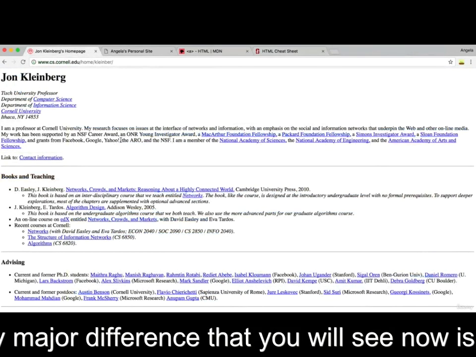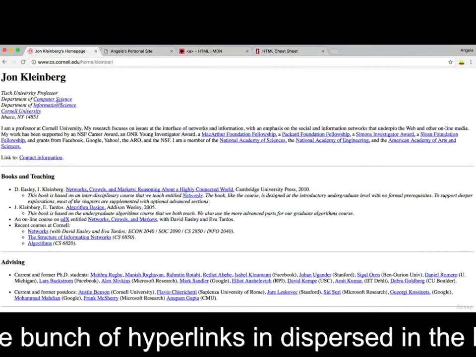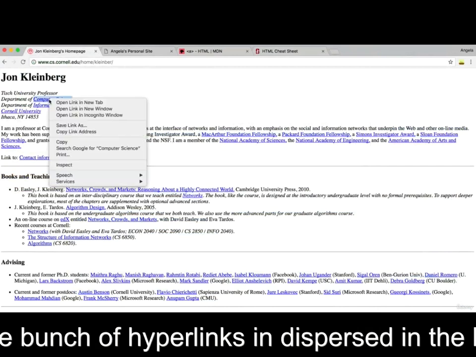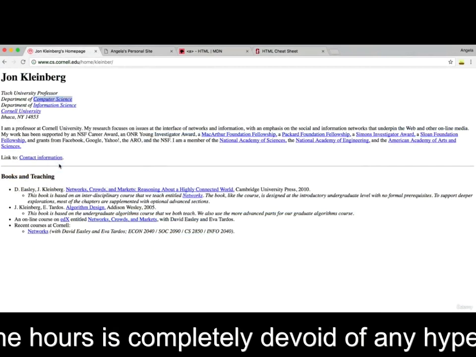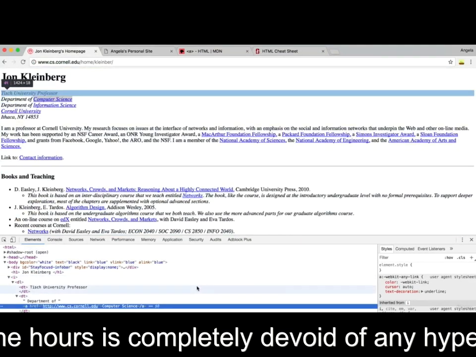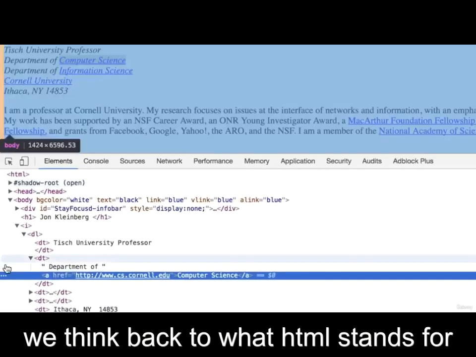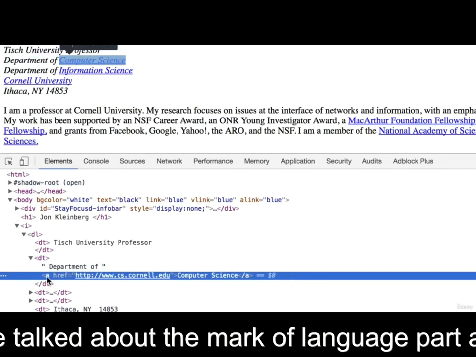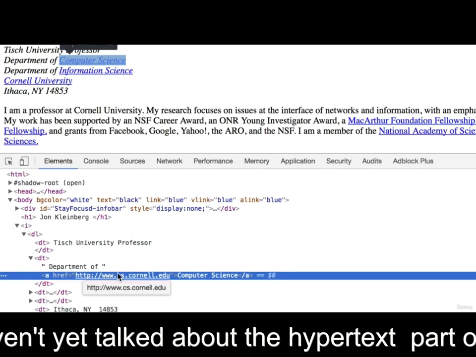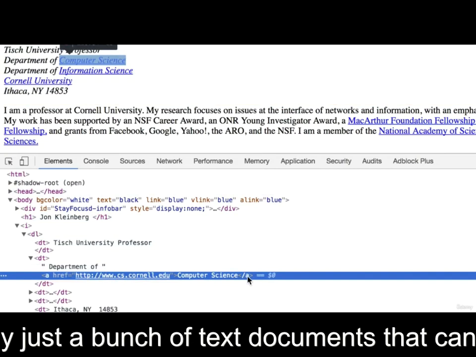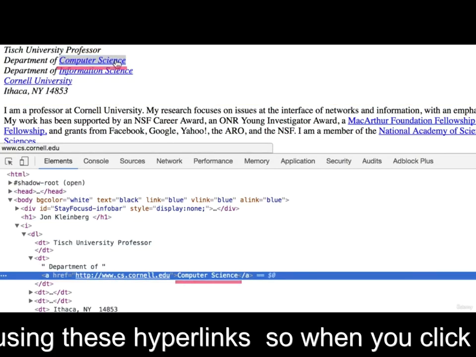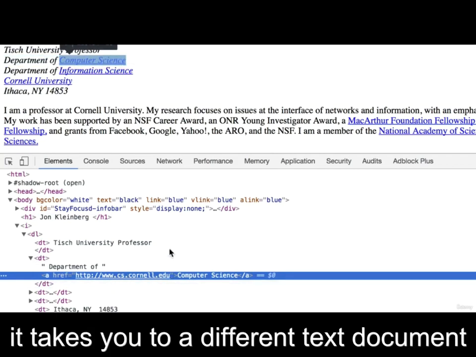Now, what are these links made of? If you right-click on each one of these links and click Inspect, you know that you can bring up the Google Chrome developer tools. And if we have a look, you can see that it's actually pointing towards an A tag with a hyperlink reference to the destination that this link is going to take you to. Before the A tag gets closed, that's the link text. In this case, it's the words computer science that get underlined. And when you click on it, it takes you to cs.cornell.edu.